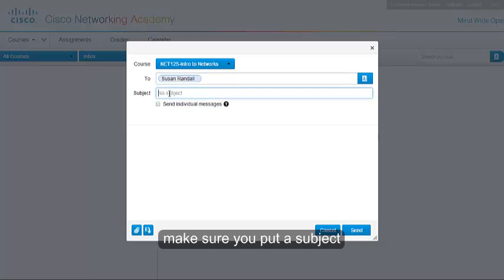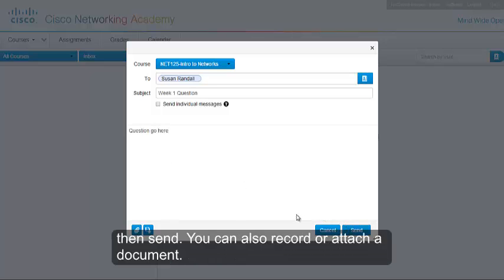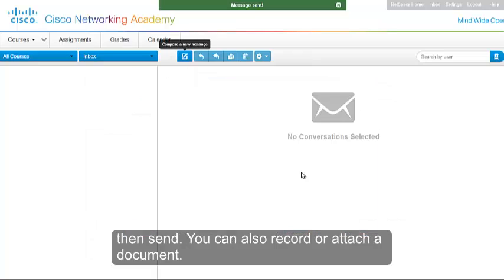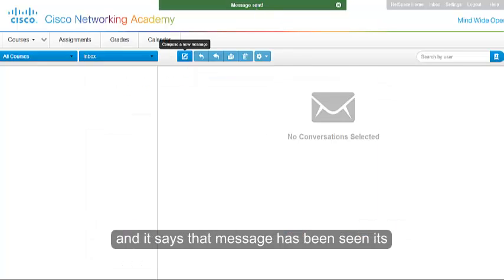Make sure you put a subject and then type your questions. Then send. You can also record or add an attachment at this point as well. And it says the message has been sent.